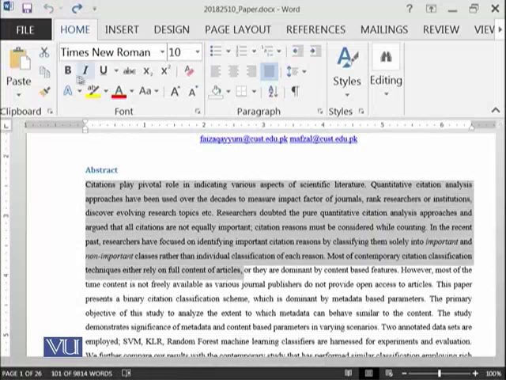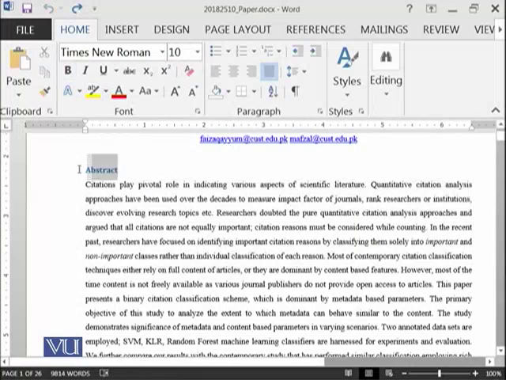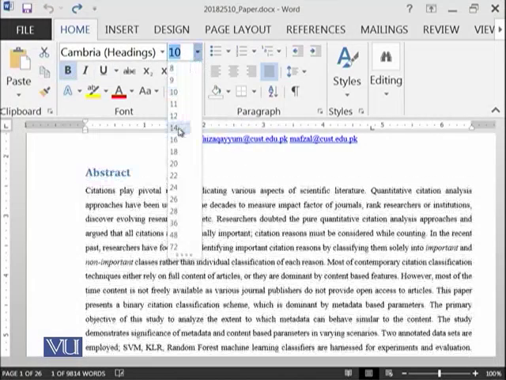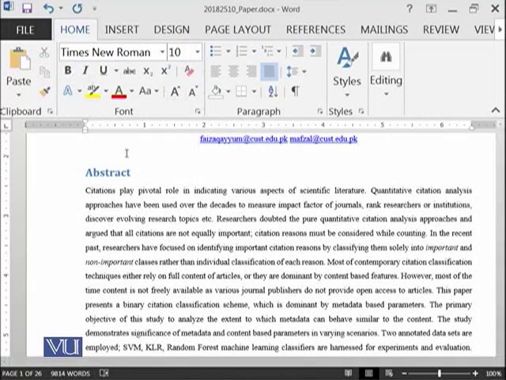If you want to highlight, for example, this is the heading, let's do it bold and a little bit more size. Then you can also do it italic, and you can also have underline. You have seen that there is no underline even after I have clicked because I have not selected the text. So let's select first and then perform the underline.